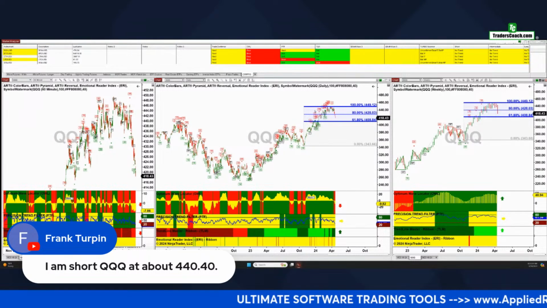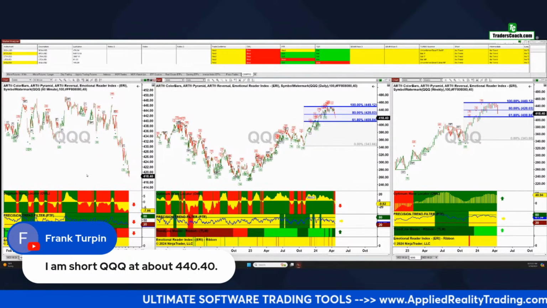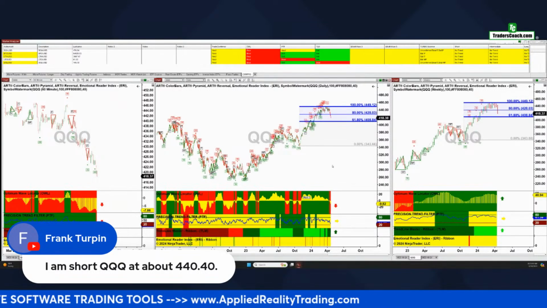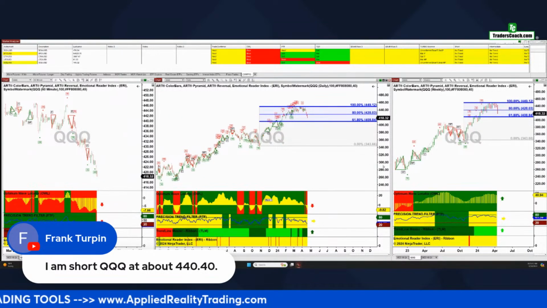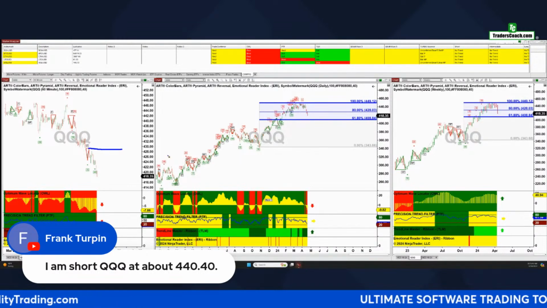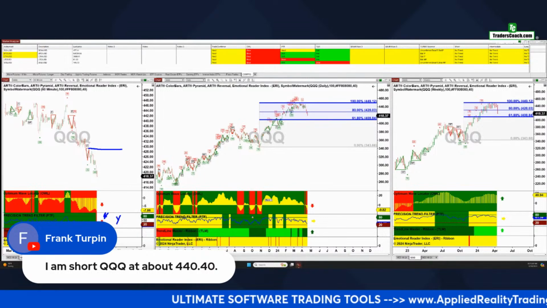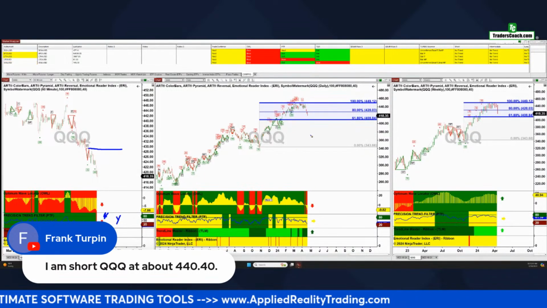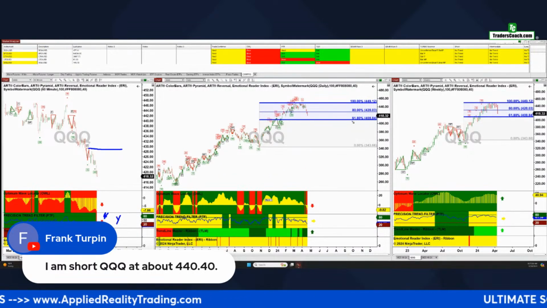The only thing that bothers me with a short trade here is that we've had this big move down. I kind of know, Frank, how you trade. I would probably use this pyramid here for right now. If this red goes yellow, I would probably scale out of half of your position, because you'll probably get an eventual turnaround, but this could definitely have some more room to the upside.